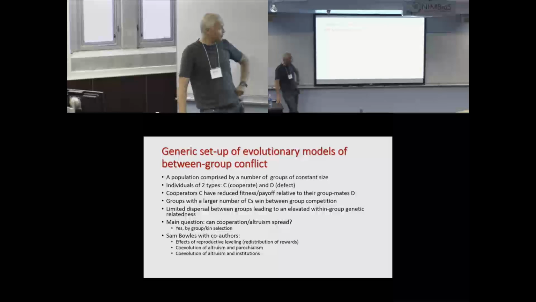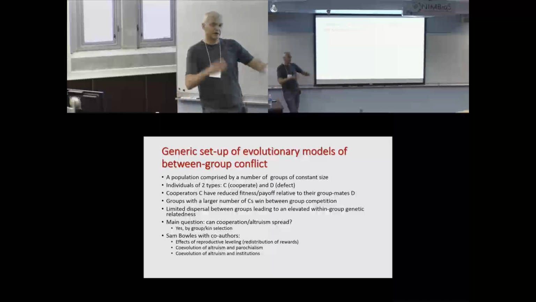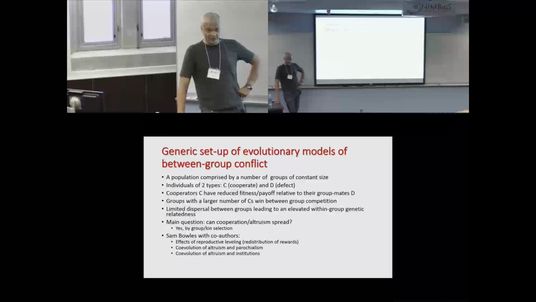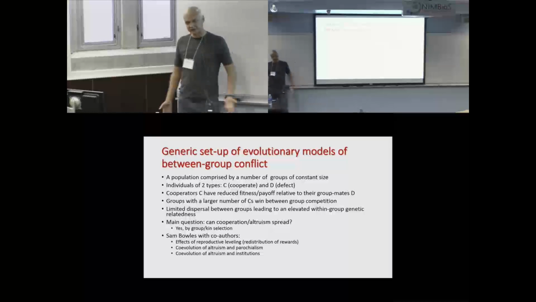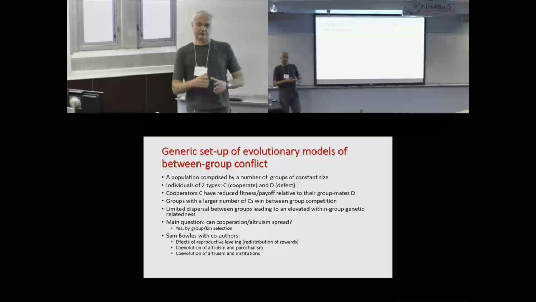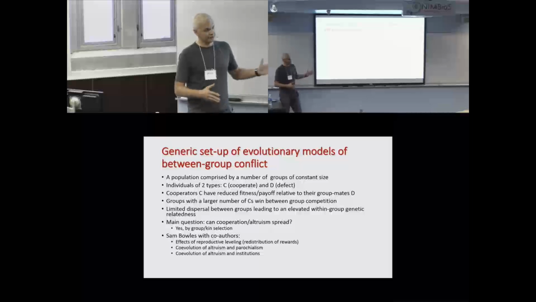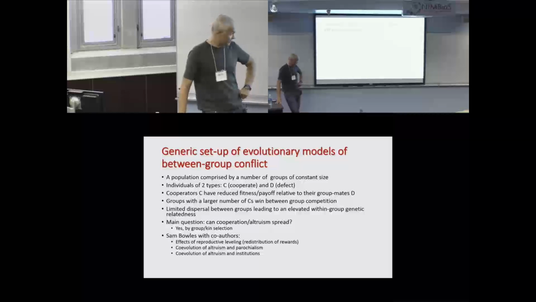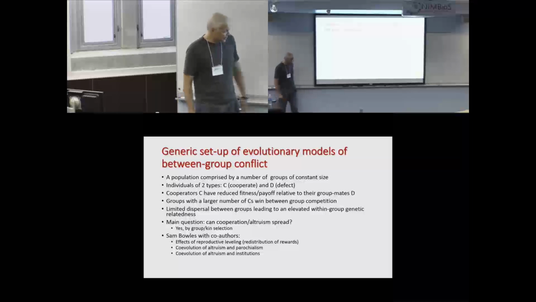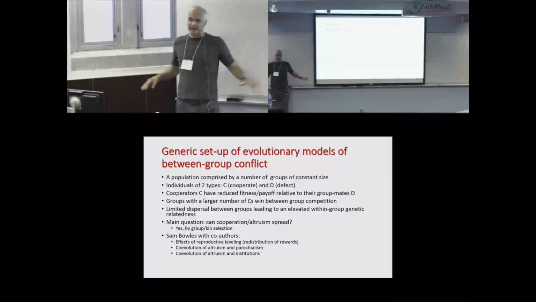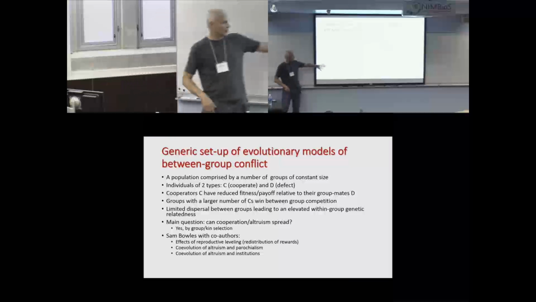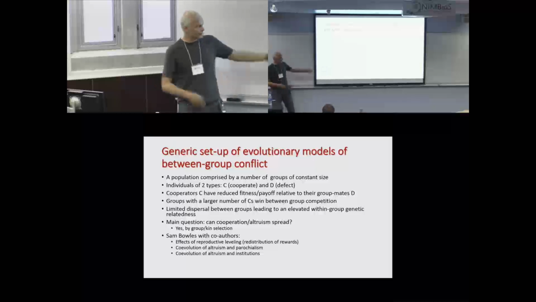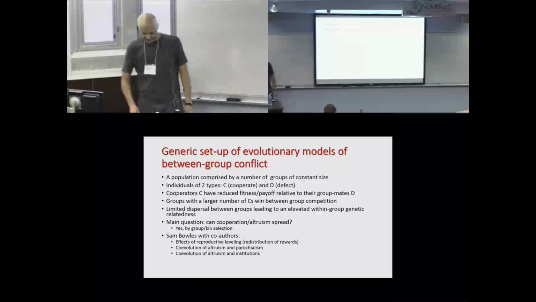And so the main question here would be, can cooperation or altruism spread in the population? And Sam's answer is yes, it can happen by group or kin selection, right? But in his case, it requires a sufficiently high genetic relatedness between within-group members. And that's something that I think Richard mentioned, that actually this genetic relatedness is not that high, as genetic data show. And then we can introduce some additional things. Reproductive leveling would spread the cost of cooperation among all members of the group. You can look at the co-evolution of altruism and parochialism and add institutions.